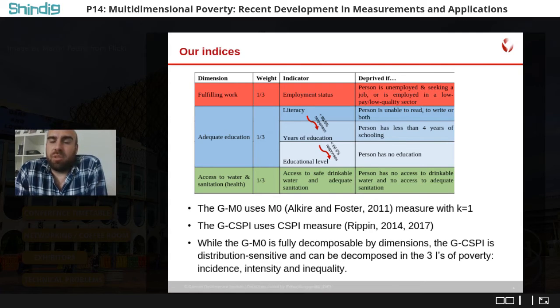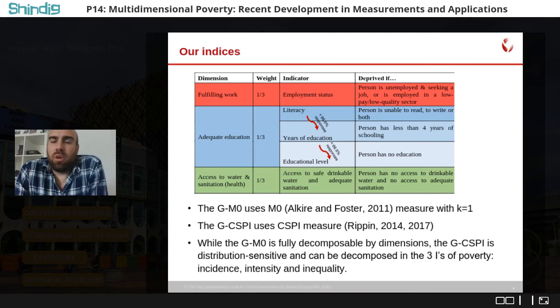Now, as I mentioned in the previous slide, our indicator of multidimensional poverty has 3 dimensions. And these 3 dimensions were chosen through a constitutional approach, which means that several constitutions from several countries were analyzed, and we came up with a list of the dimensions that were mostly shared between constitutions. And then we confronted these dimensions with the data at hand from the I2D2. And we ended up with the table that you see in this slide.